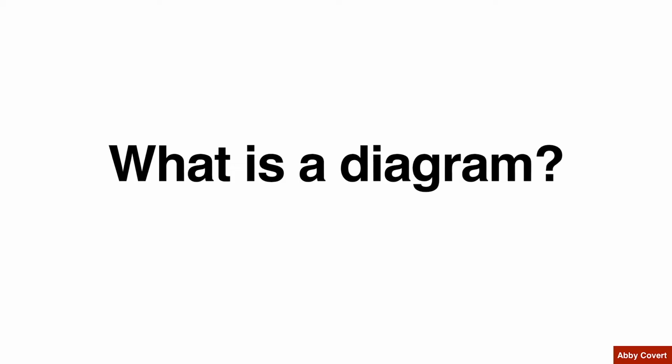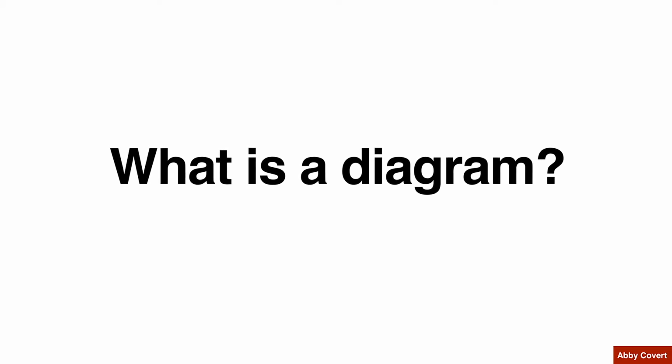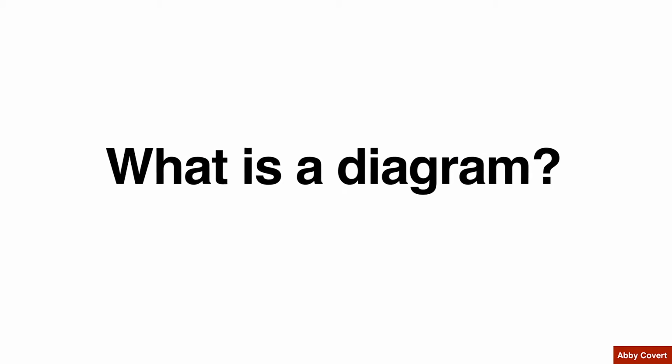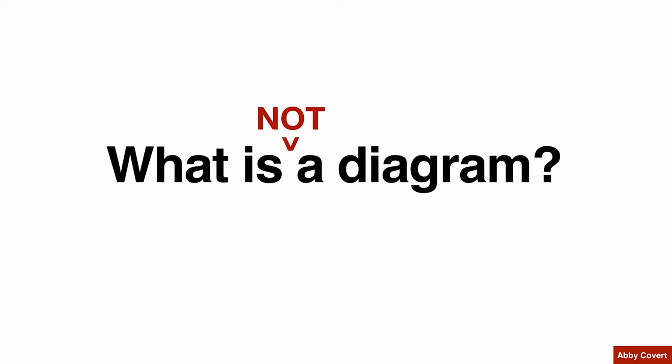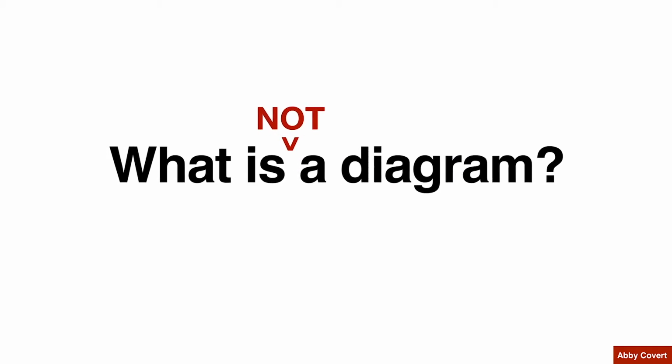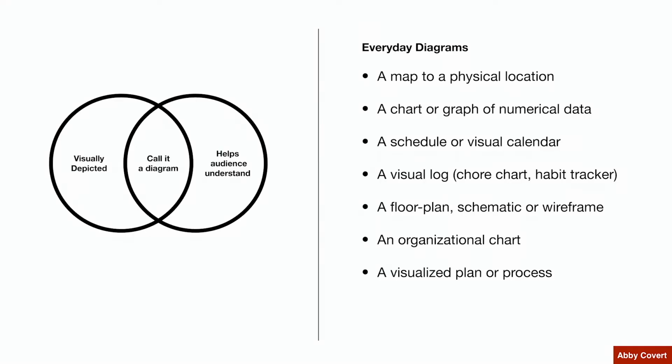So as we get into the subject of diagrams, specifically as I lay out everyday examples of them, one of the first likely questions that we have to cover is, what is a diagram? But I have found that when this question arises, what we're actually almost always talking about is, what is not a diagram? After giving it some thought and a good lexicographical look-see, I have landed on a definition of diagram that places them quite high on an everydayness scale. Diagrams are found at the intersection of two criteria. One, to be a diagram, you must be visually depicted, and two, helpful to someone in understanding something.